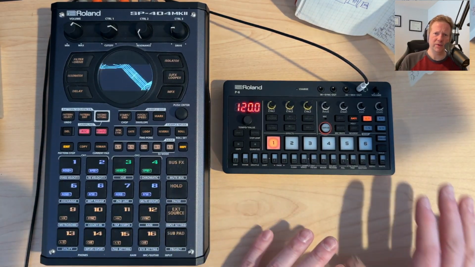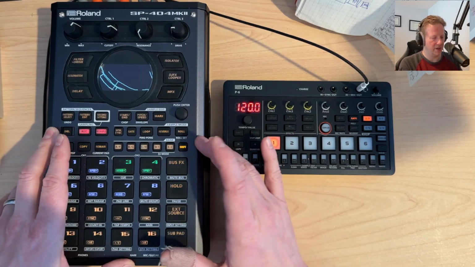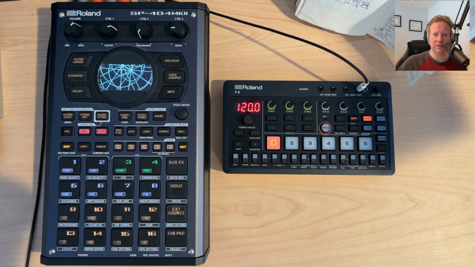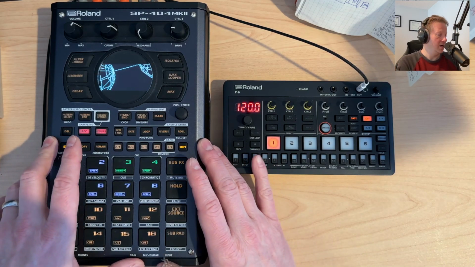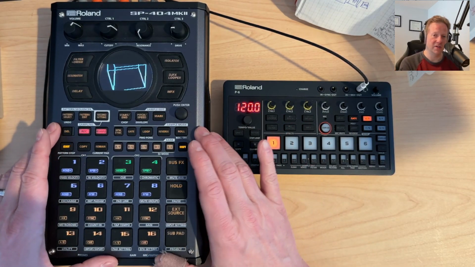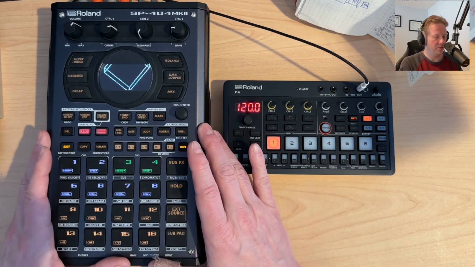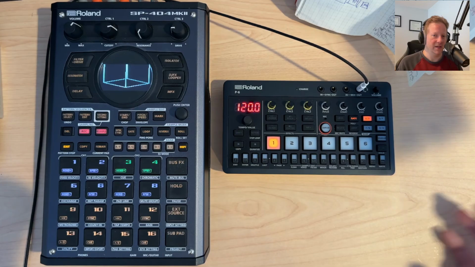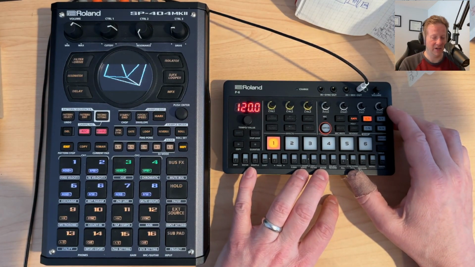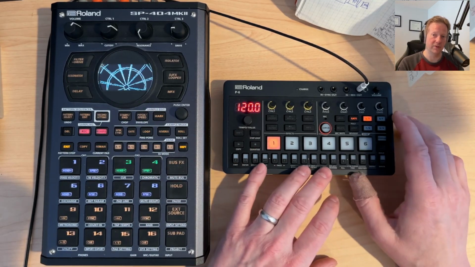Just for working with the interfaces, the SP404 Mark II, I think it's a valid complaint. There's a lot of 2 or 3 button combinations that you need to remember. I did like the quick reference guide to try and help folks out. You can download it for free, but there's a lot of button combinations that you need to know if you want to get really advanced with the SP404 Mark II. It is a valid complaint and concern. That said, I don't think the P6 necessarily makes this any better. There are still a good amount of multi-button combinations that you have to know to operate this.